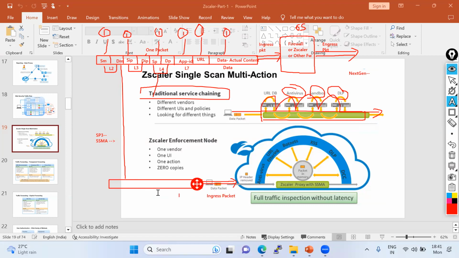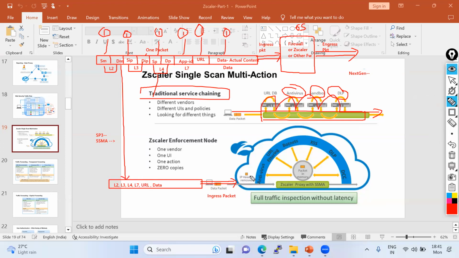Once the packet has landed here, it has all the information: layer 2 information, layer 3 information, layer 4 information, right? Layer 7 information like URL, advanced scanning, DLP, everything they are doing, and the data. So all the information is the same.